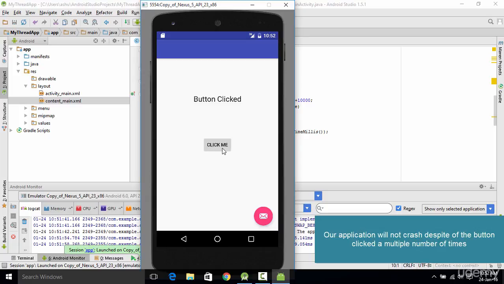So that's how we use threads to make our application more efficient, and make it run various processes without interfering with each other, so that each process gets executed in a much smoother manner, and we are able to execute multiple processes at once. The major application of threads is when you are creating a multiple process application like games. While you're playing games, multiple processes are being executed in the background, but we won't be able to see them. That's how you create a basic thread, and you could go into more depth by creating multiple threads.